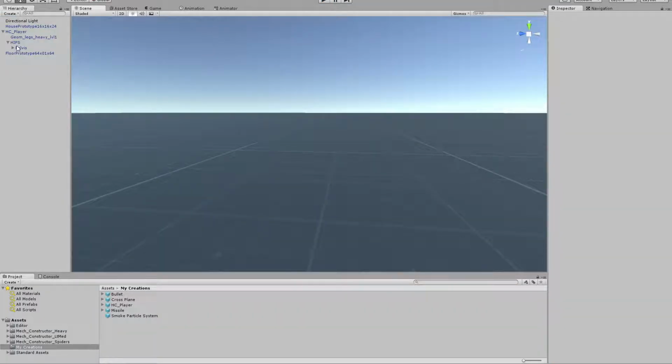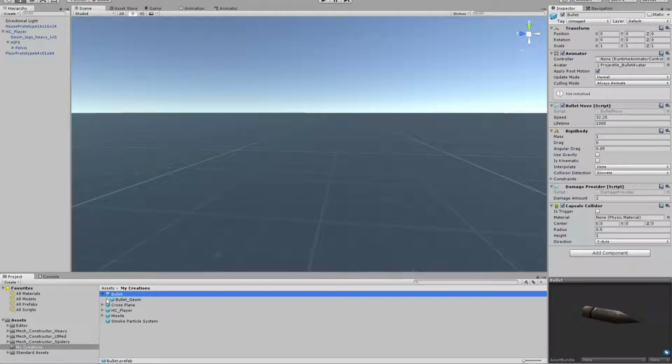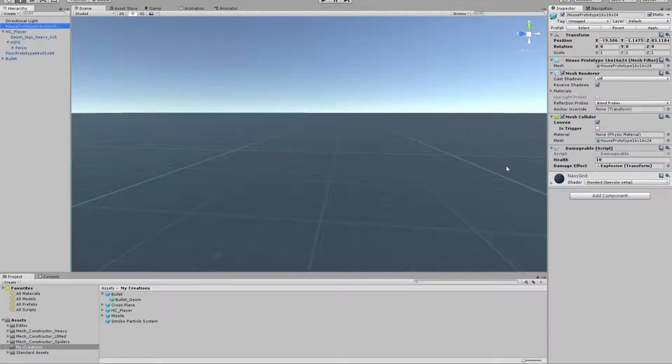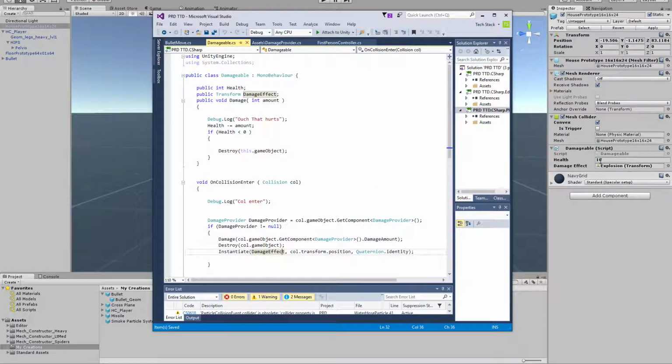Now, can I take the bullet and look at its explosion property? Where is it? Oh yeah, that's right. See, that's another thing. Because I put the code in the damageable script, which is actually doing the collision detection, it needs to know what the damage effect is, instead of the other way around.